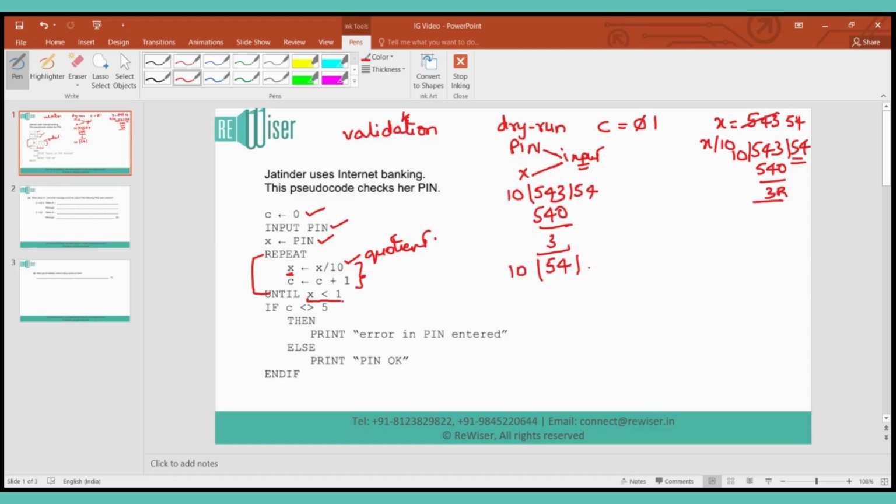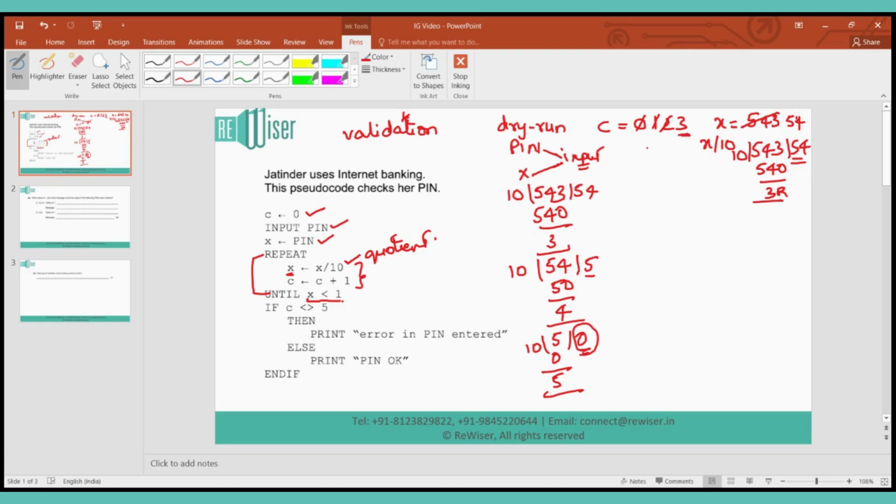Now the next time, because this is in a loop, the next time you do the division, C is incremented by one more, and still we have the quotient which is greater than or equal to 1. So you continue the division. Now here is where the quotient is becoming 0, which means that this loop will have to stop at this point. So after this division, the value of C became 3. So when the value of the quotient turns 0 is when you stop the loop.